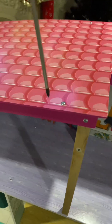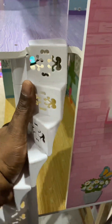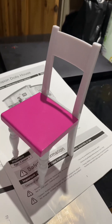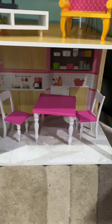Just screwing that down - like I said, it's very straightforward. Here I'm just going to put the stairs on. You can see fitting the steps, just screwing top and bottom. And just putting together some of the furniture - it comes fully furnished. And that's the unit there, fully assembled. Just give you a look around it.